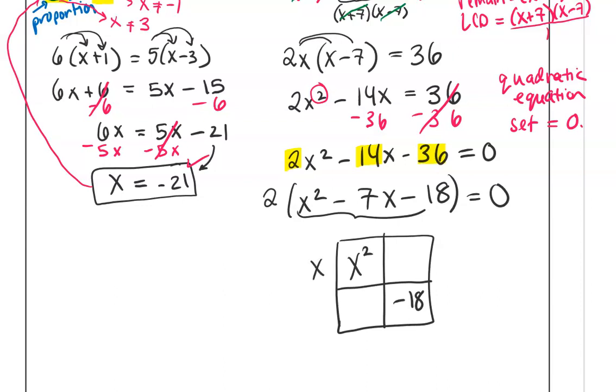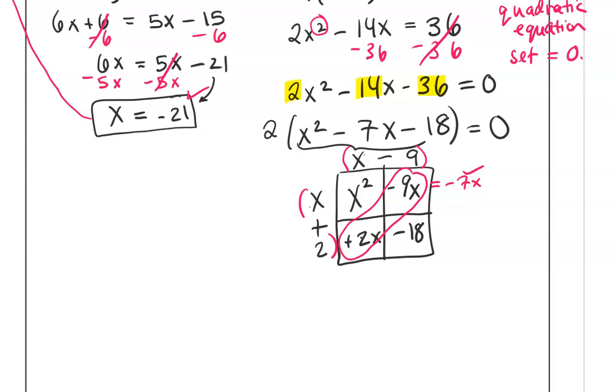So for x, the only thing I can do would just be x and x. And then for 18, I could either try 6 and 3 or 9 and 2. And I'm going to go with 9 and 2 since I'm trying to get whatever ends up here and here to add to 7. So I'm going to make my 9 negative and my 2 positive so that I get a negative 9 there and then a positive 2 here. And then I can see that that would in fact add up to negative 7. Yay! So then that's one factor, and then x plus 2 is the other factor.